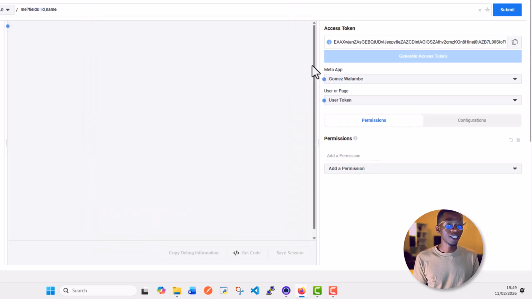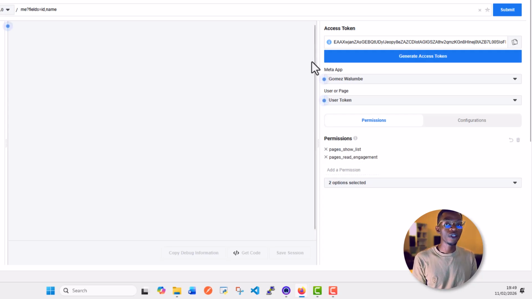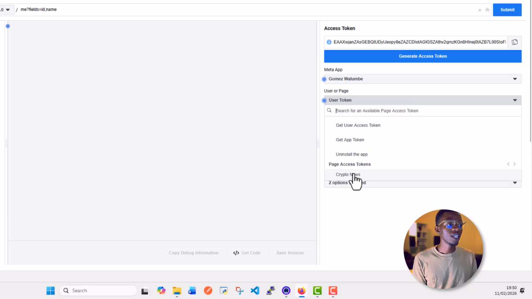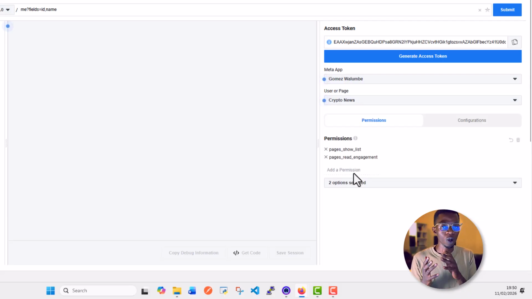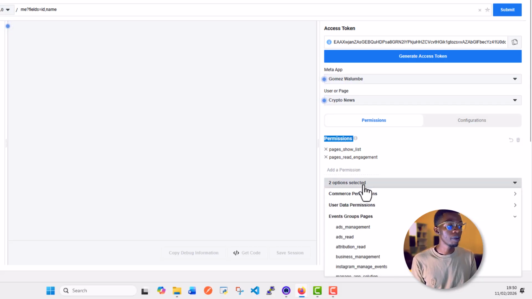After you've done that, there are still a few things that you need to do. The first thing is to come again here and select the page that you've just authenticated with. And then you'll see that here we have permissions. At the moment, we only have 2 permissions, but we want to add a third permission, which is very, very important.